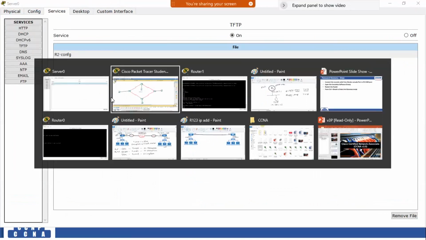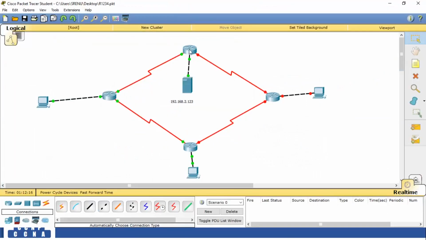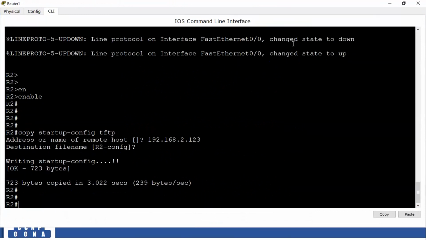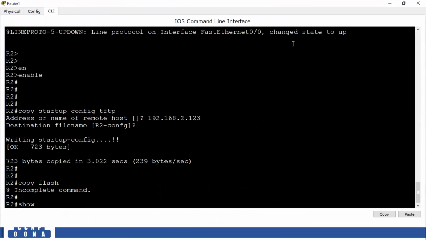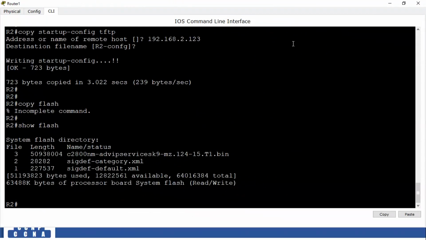Okay. Next, flash backup. Sorry, first the show flash command. Then you can see the files with the .bin extension. The .bin file is the flash file.